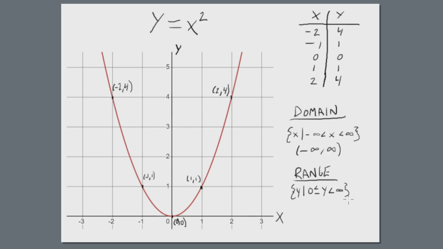All this means is that y can be any number between 0 and infinity. We can also express the range in interval notation like so. Notice that there is a bracket this time and not just parentheses, which means the value is included in our range, as the function can actually return an output of 0.